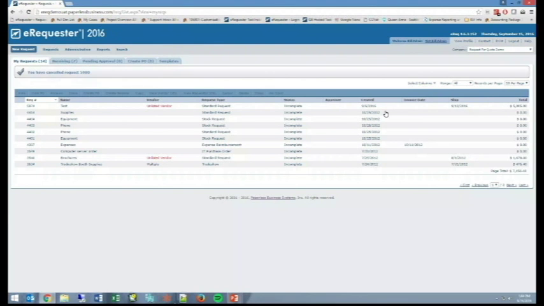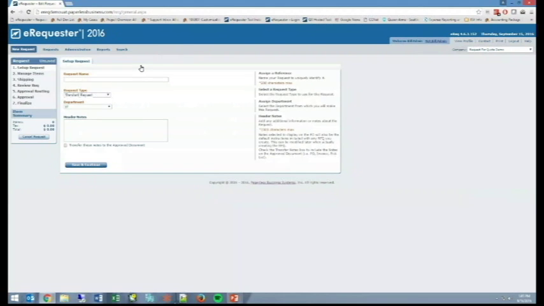Okay, so this is eRequester 2016, one of our recent builds. Once again, the scenario is we need to buy some new demo laptops. Our current ones just aren't in good shape after having gone to some other shows. We need to rent a demo booth so that when we go to the conference, we have a presence and some place to meet with customers and show them our latest offering.